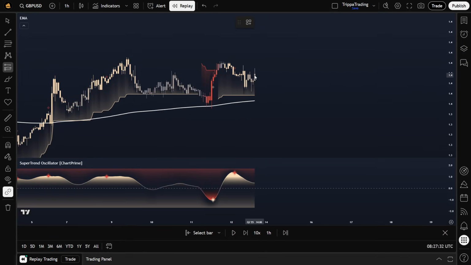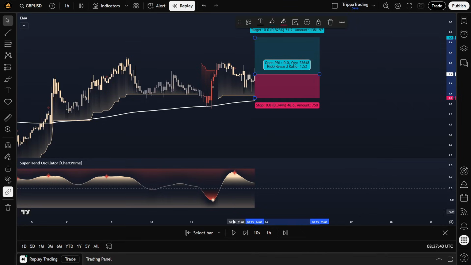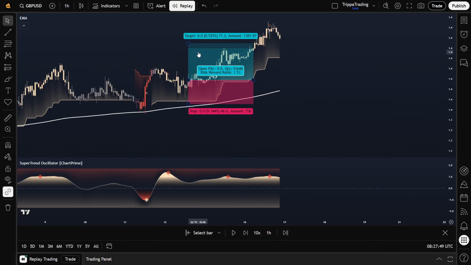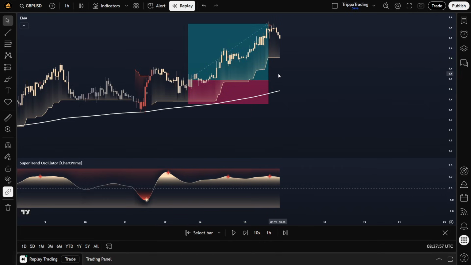When it closes, that's our entry. Stop loss goes just below the ribbon and the engulfing low, and take profit is set at around 1 to 1.5 risk, or you can do even more depending upon your risk management strategy.